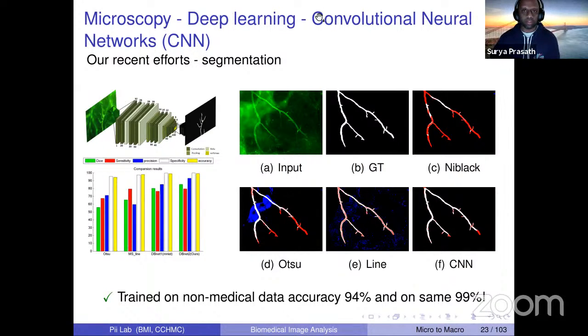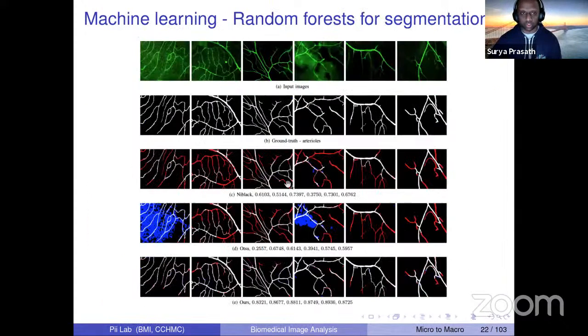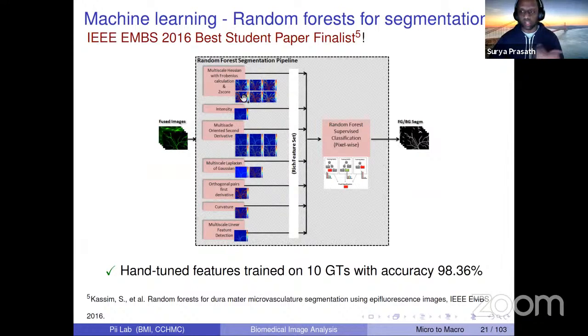One interesting thing I wanted to point out is that we trained on ImageNet and tested on these blood vessels, and the accuracy was 94%. So even without this training data, we were able to obtain really high accuracy. But if you use those 30-plus images we had, the accuracy shot up to 99%. So obviously these models are really powerful. One of the bigger advantages of deep learning models is, remember in the previous slide on random forest, I talked about hand-tuned derivative-based, edge-based, curvature-based features.